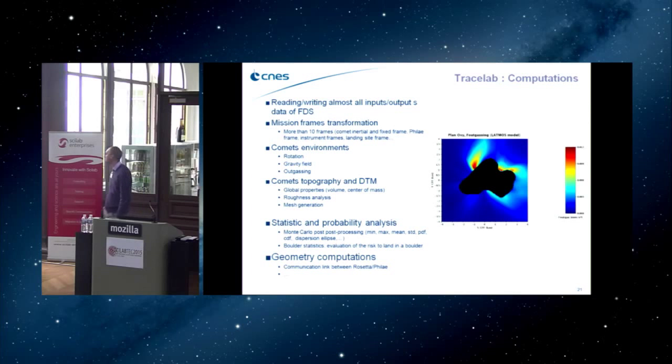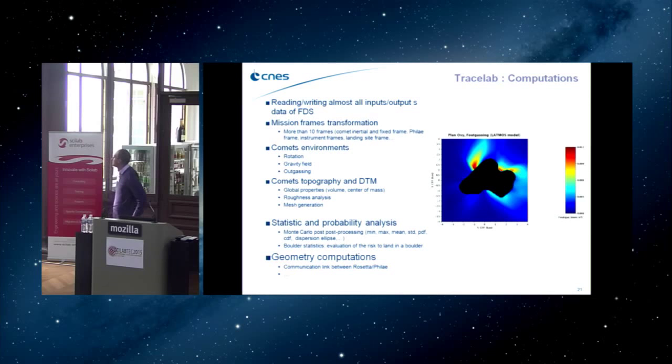We are doing a lot of statistical and probability analysis. And in space mechanics, we like Monte Carlo shooting. You take, for example, your lander at the time of release, and you have uncertainties on the position, the velocity, the direction, on the gravity model. You do several trials, and you obtain several landing sites, and you look at the dispersion to try to simulate the reality. This we do with the Fortran 90 tool, but after we have to analyze the result, and it was done with Scilab, with classical min, max, standard deviation, probability, function extraction, dispersion ellipse.